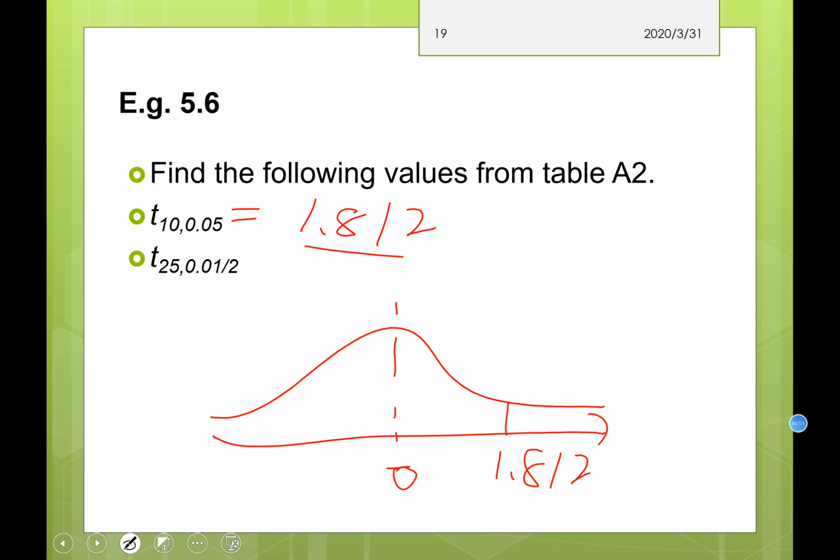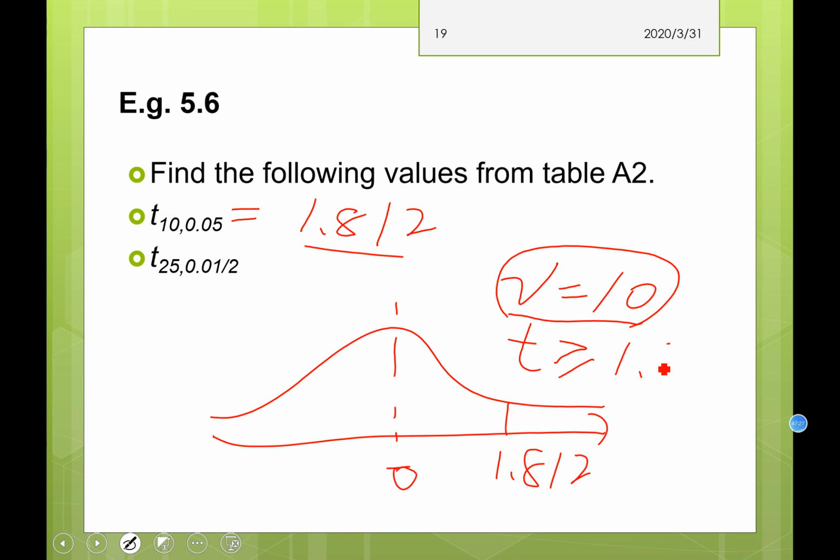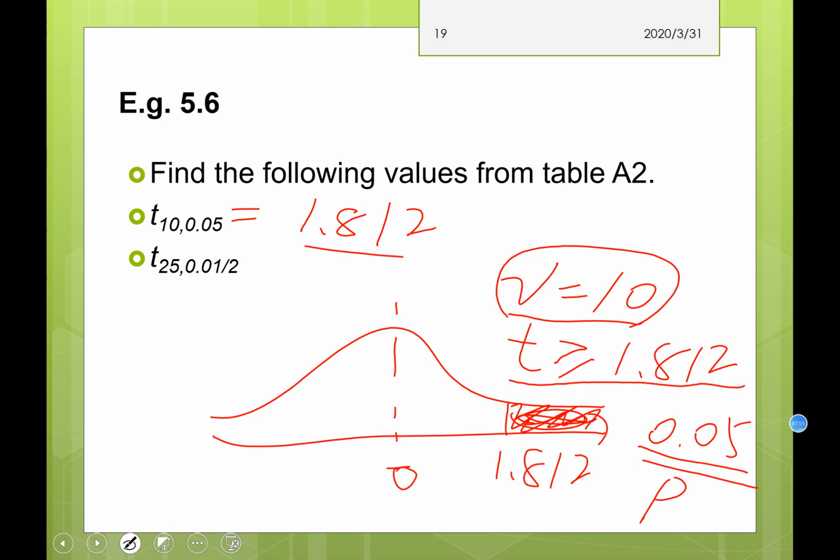But the further thing you should notice is that the degree of freedom is nu equals 10, because we said that when nu is fixed, the shape of the curve is fixed too. So we need the shape of the t distribution. The first thing is we need to know the fixed number. And when nu equals 10, we will find that when t is bigger than or equal to 1.812, this right tail has the area of 0.05. And the area is also the probability. So when t is more than or equal to 1.812, its corresponding probability is 0.05.